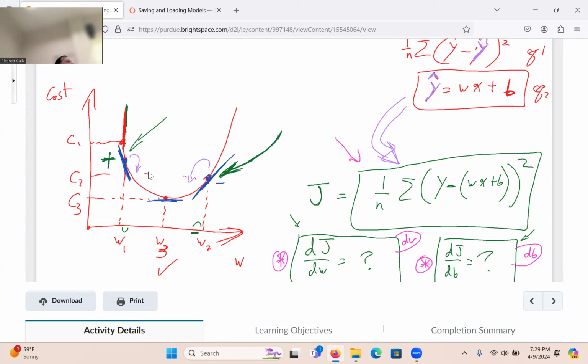But we don't have to do this because PyTorch does it for us. We just give it the function and PyTorch will do it. How does NumPy have the derivative of something if it's just constants? No, you've got to do it on a function. So I will do an example in PyTorch of calculating the gradients.